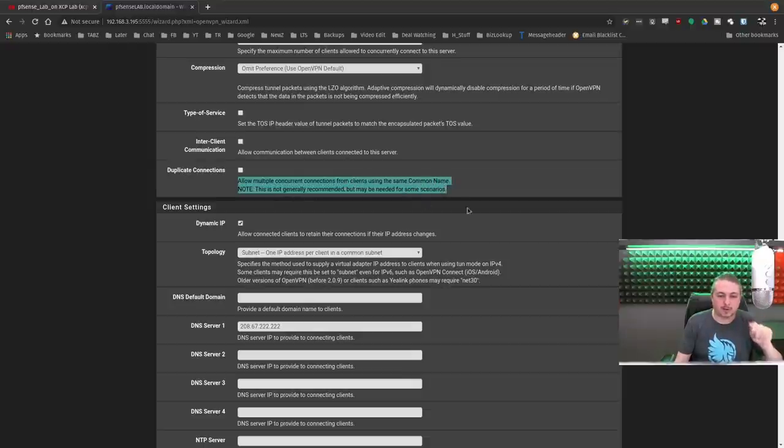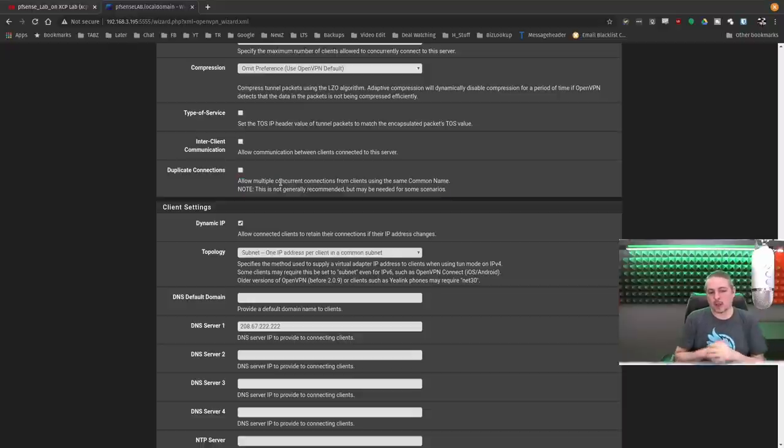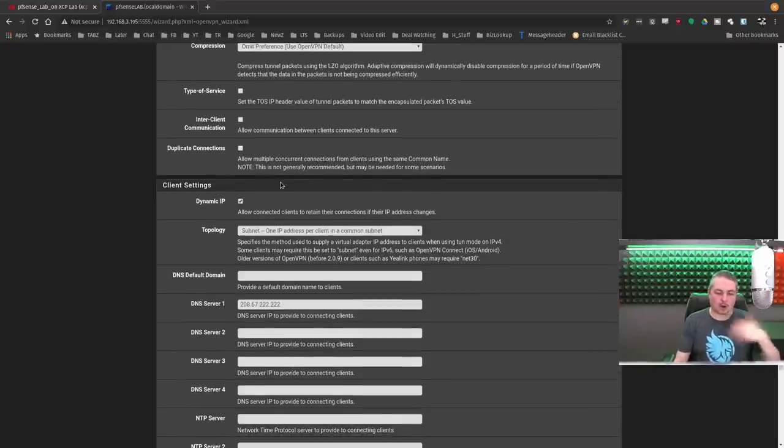Note, this is not generally recommended, but may be needed for some scenarios. You run into a problem occasionally if someone drops and tries to connect right away. You may see that be a problem because maybe they dropped and didn't have enough time for it to drop them from the firewall, so they'll not be able to connect. So there are scenarios sometimes where you want to have this on there where you allow duplicate connections. It's only temporary because the other one will drop off over time, but maybe you want it, or maybe they have more than one computer. The downside of doing it that way, if they have more than one computer logging in, is you don't know which one's which, so you can have some confusion.